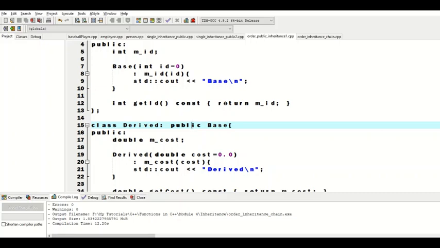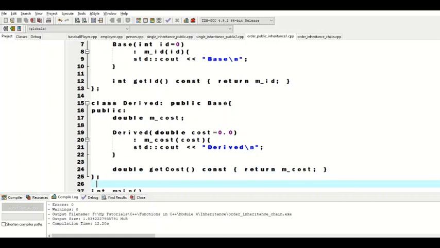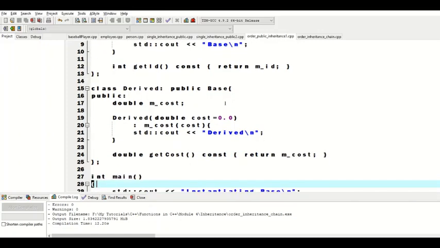As we discussed in the last lecture, public inheritance means the public data members and member functions of the base class will remain public in the derived class. So we can access all the public data members using a derived class object or from derived class member functions. We try to keep the derived class very short and simple.